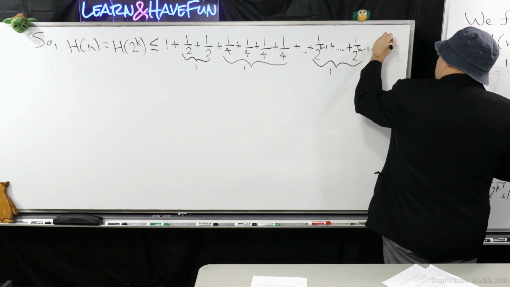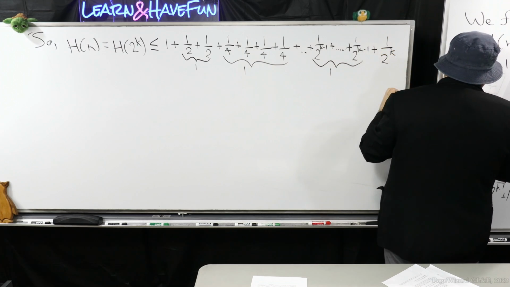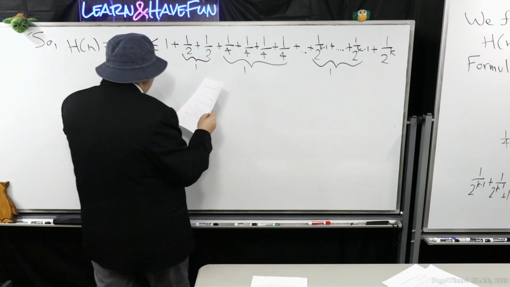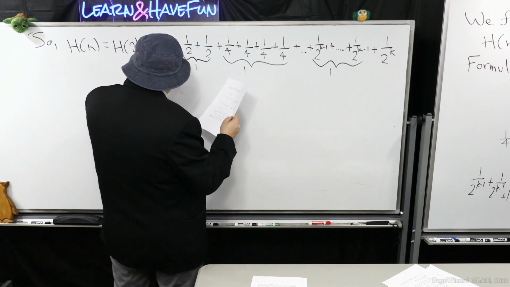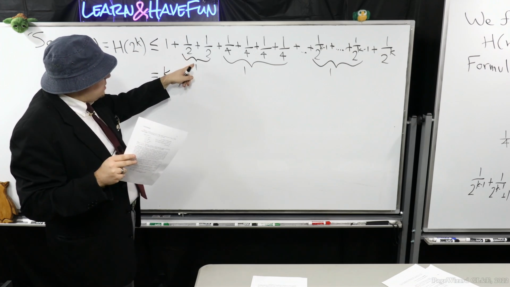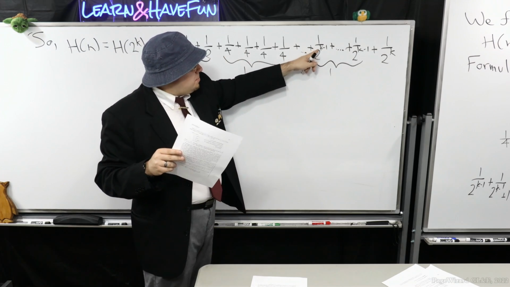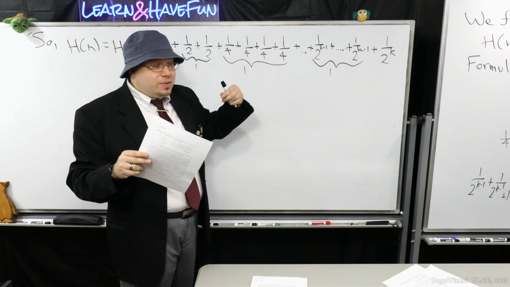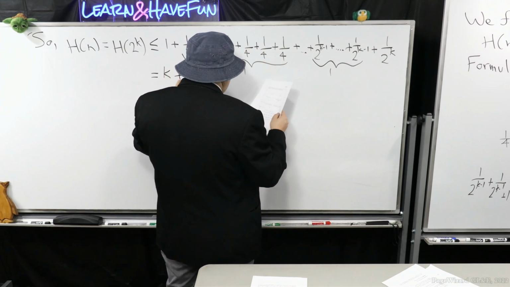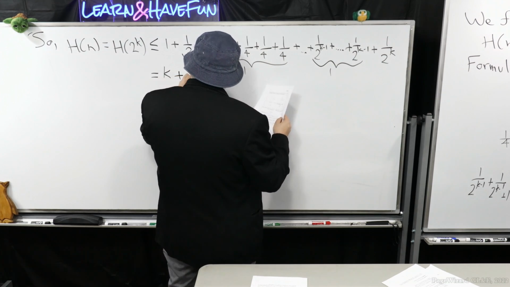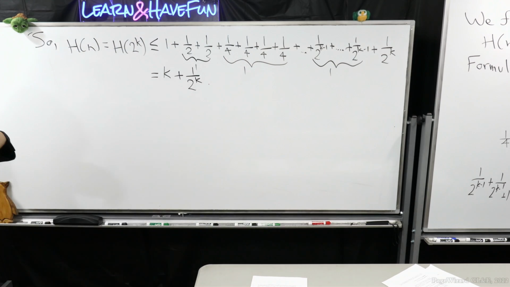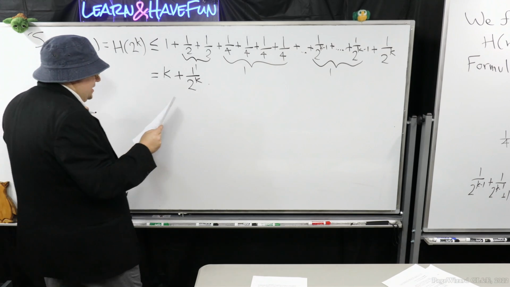And then I have the 1 over 2 to the power k again. But remember, as we established last time, when you do this, it's just going to end up being equal to k. Because remember, this is 2 to the power of 0, 1, 2, 3, all the way up to k minus 1. How many groups of these have I written? There's k of them, plus the last term, 1 over 2 to the power of k. But now, since I know that h of n is equal to this, I could just proceed as follows.